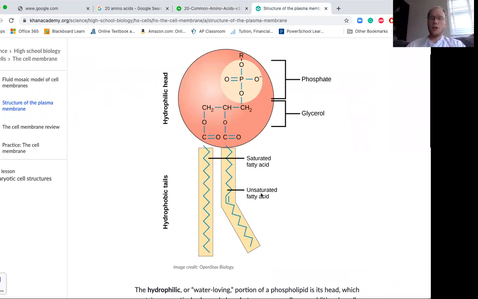Now, this is a nice picture of it from Khan Academy. Shout out to Khan Academy. You can read a lot more about the cell membrane and quiz yourself there later if you want. But what we see in this picture is that this is the lipid part. And there's two possible things. In both cases, we see this kind of jagged chain. What's going on here? Well, if you're not super familiar with chemistry, you might not know what this means. This is actually just lots of carbons all bonded together.